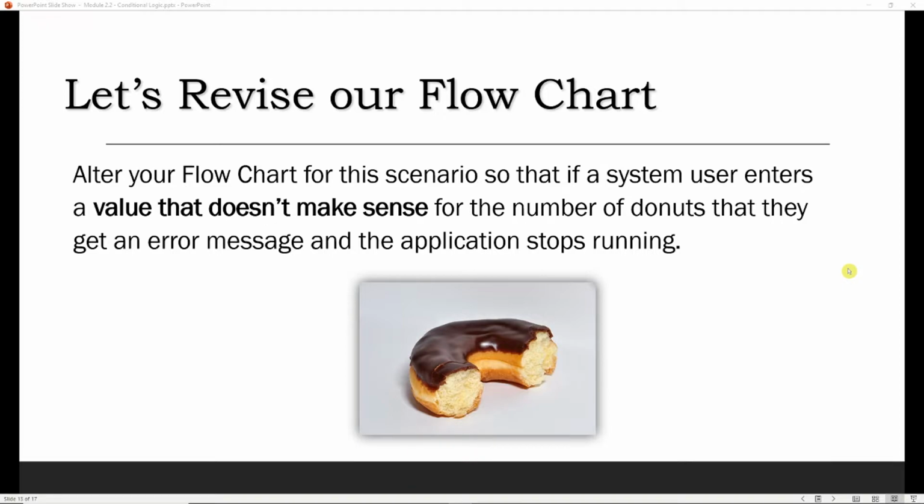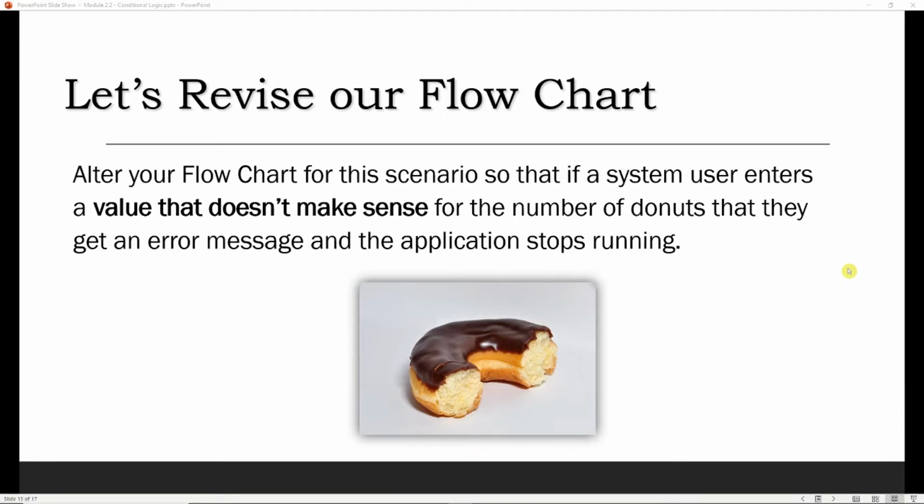There are ways that we can use math to make sure that they do enter an integer. We won't handle that case right now, but we can certainly write a flowchart that handles that kind of invalid input. In this case, we're going to just make sure that they put in a value that is in fact greater than 0. Another case might be that they input a value that isn't able to be processed using the mathematical operator. For example, some programming languages will not be able to process text in a mathematical expression.